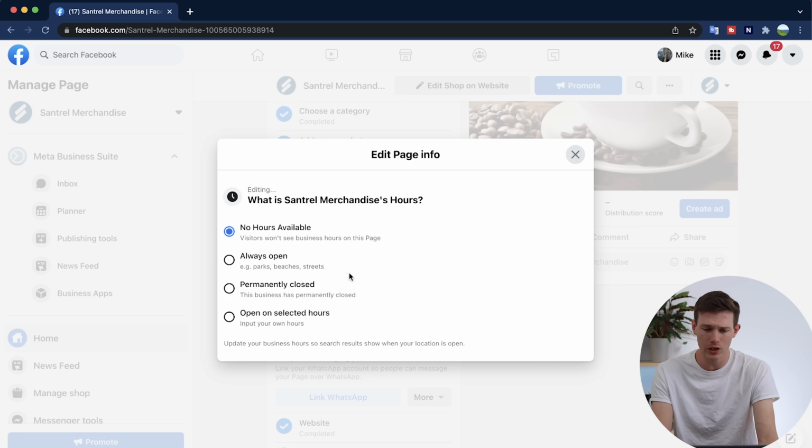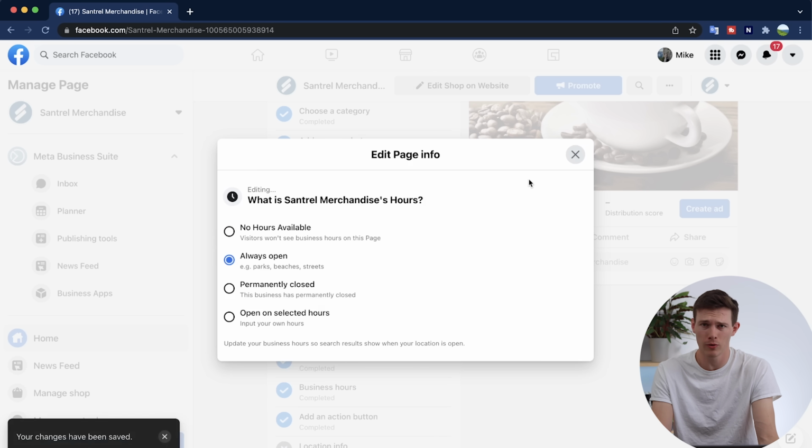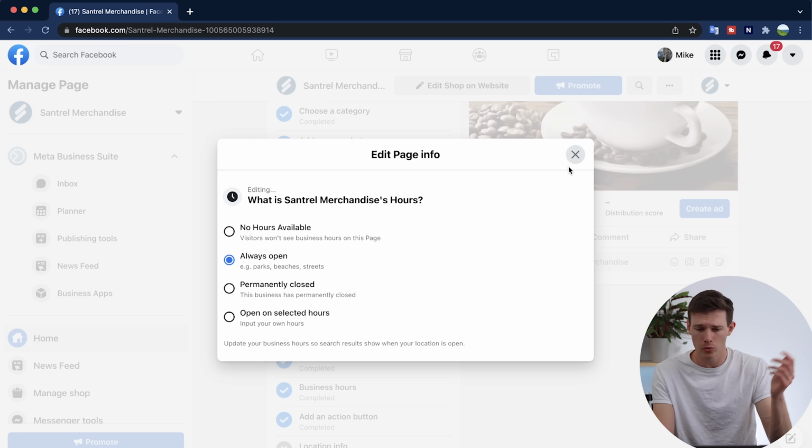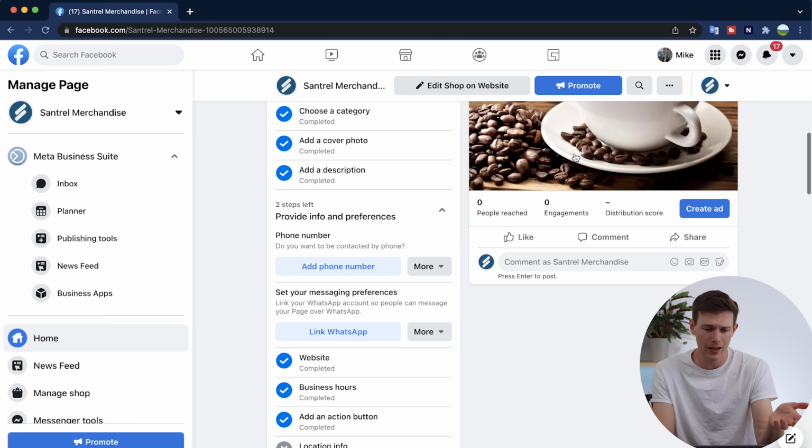As far as the hours go, we can go and say that this is always open, 24 hours a day. And before you laugh and say, why would a website ever be closed? Some websites are closed certain times, maybe for religious reasons or something like that. There are sites that are closed on Sundays or whatever. So, always open. I'm going to say that so people know.